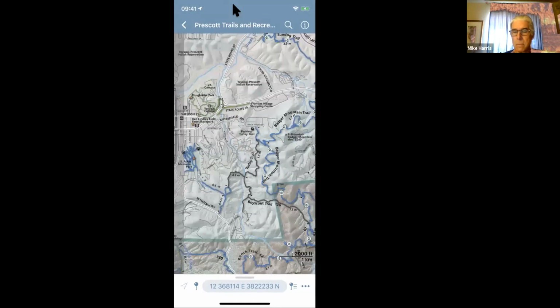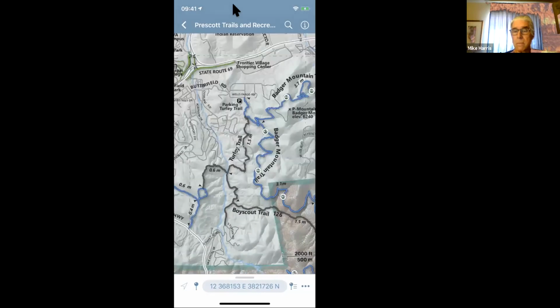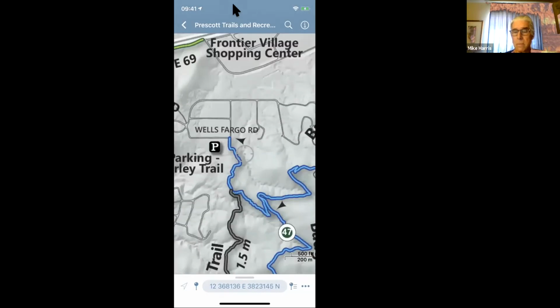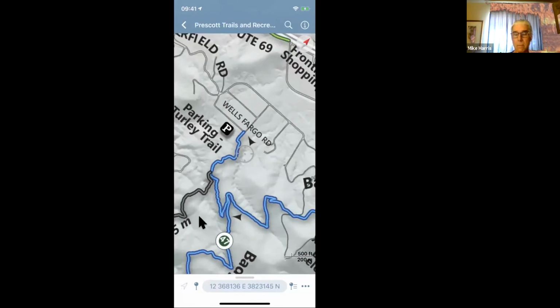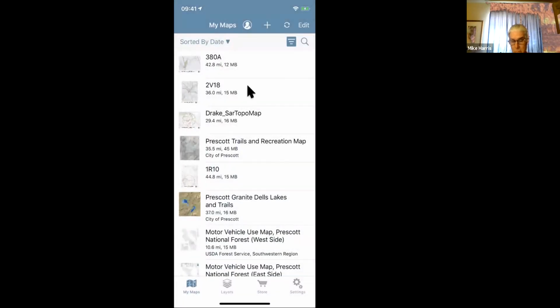But this is an example of where we actually started, up here at the Wells Fargo Road. We could trace ourselves. It'll geolocate you on this map, and it'll also show at the bottom your current coordinates. If you want to locate yourself, you would tap this. Now, when I tap that, it goes nowhere because the map of Sedona is not active. It won't take you automatically to a map of Sedona. It'll only show you your location if it's on the map that is active. So let's go up here, out of Prescott. I do have a Sedona map. It's right at the bottom.